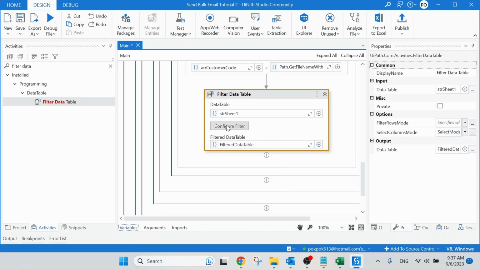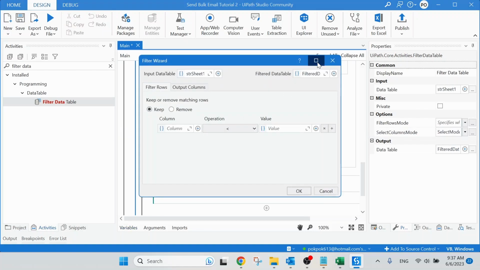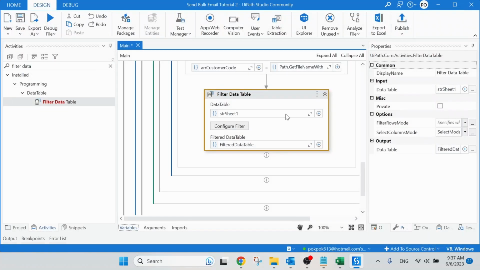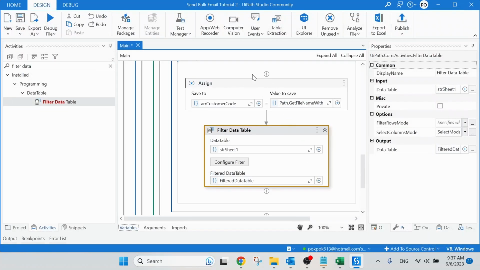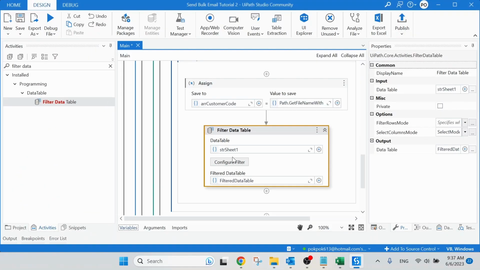Okay, so in our configure filter, what we are going to do is to include the information or criteria that you want to filter. In our assign section just now, we have already filtered the customer code in our folder over here.